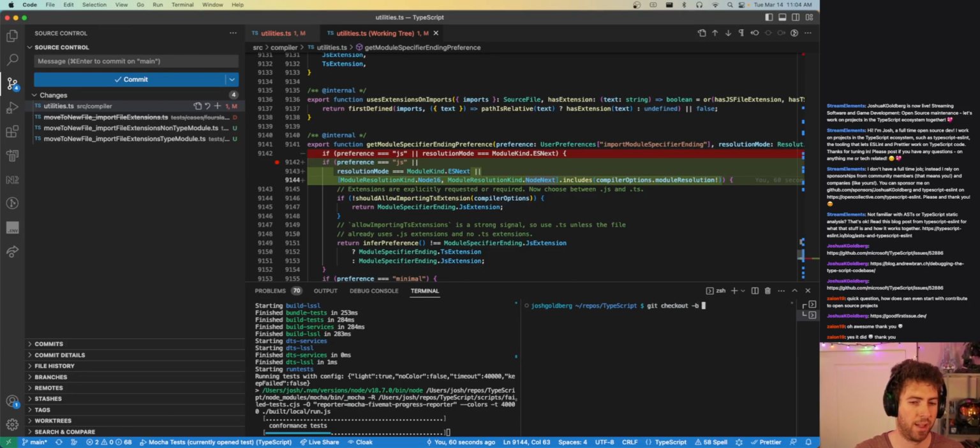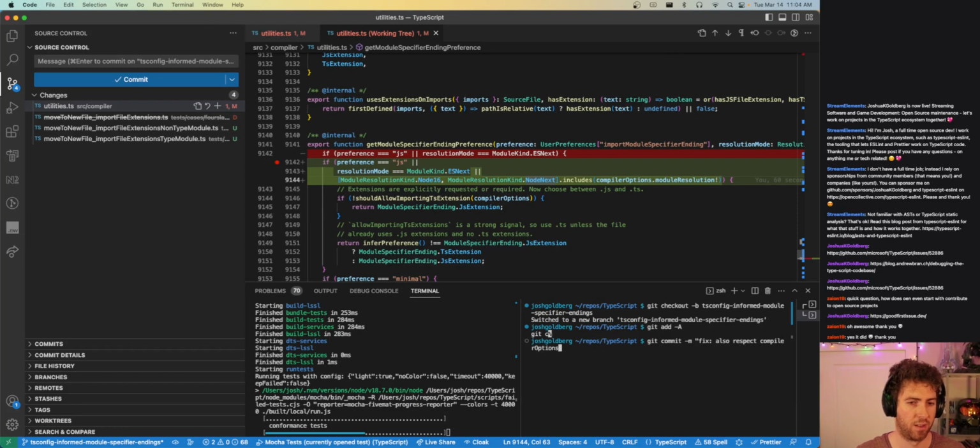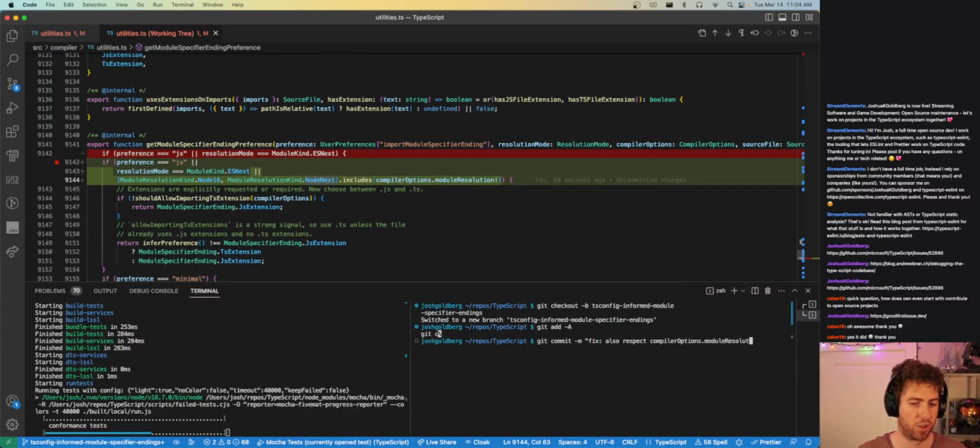Git checkout b module resolution TS config informed module specifier endings. What a name. Fix also respects compiler options module resolution for endings for import endings and for ending preferences.